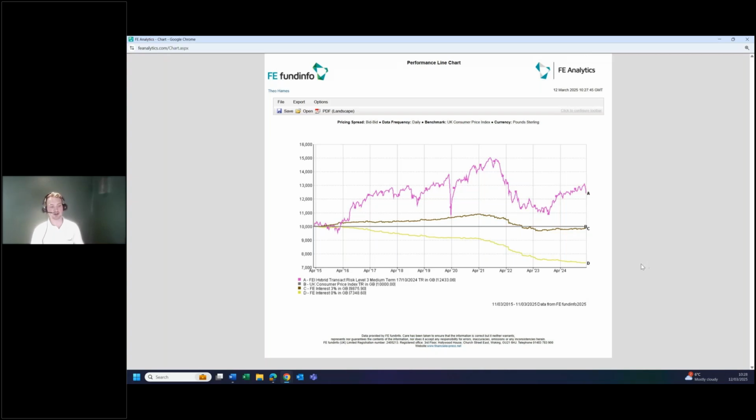You can see line D here is the true value of that £10,000 if you had left it as cash. As you can see, in 10 years it's eroded by over 2.5 grand. Pretty scary stuff. Even that 3% bank account, you're still slightly worse off in real terms, not even beating inflation. And here we've got actively investing in the market. So even if markets are bad, that old adage, time in the market, all that sort of stuff, is very important. So it's a really compelling visual as to why a client should be investing in a portfolio in the market.